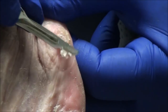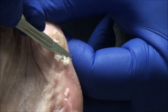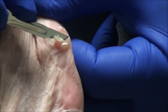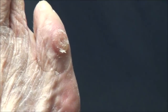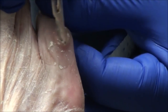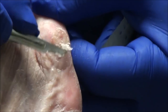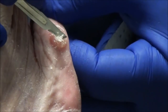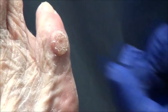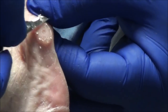And right where you see the little core in the center, that is the actual most prominent little teeny point of bone that's pushing out, and that makes the skin just a little bit thicker right there, and then all of the other skin around it will become thick but not quite as thick, and that's what makes that core. The core is not something that you can take out to get rid of the corn. The problem really is from the bone pushing underneath due to the shape and the position of that toe.